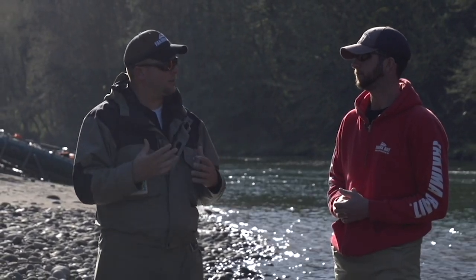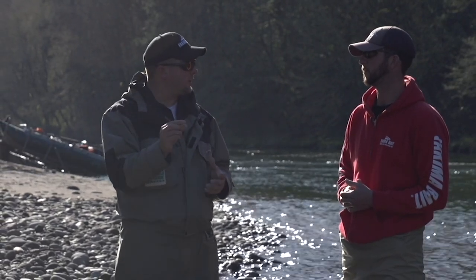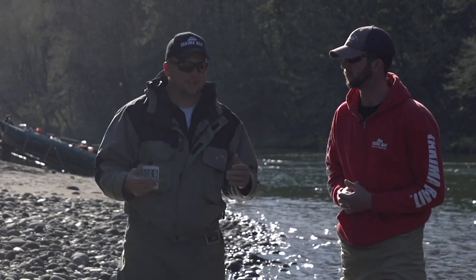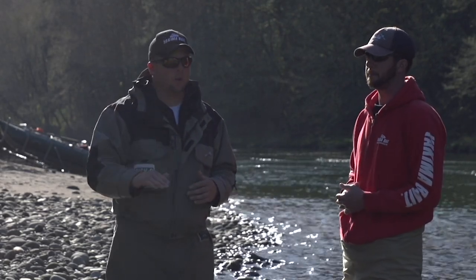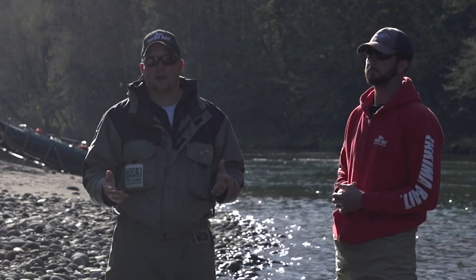Today we tried a lot of different sizes and we put a pattern together. They're wanting the worms and the really small profile jigs. And don't forget to have somebody take you down that knows the river. Exactly. Get to know the river that's closest to your home. Know it backwards and forwards during high water events and low water events. When you know that river better than anybody else, you're going to have success regardless of when you have time to get out there and hit the river.